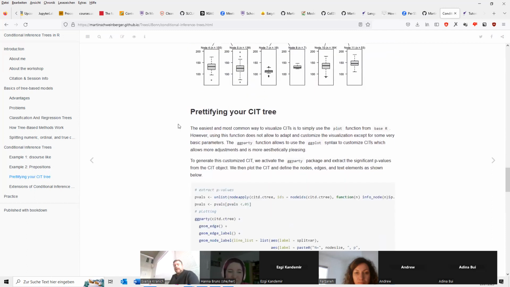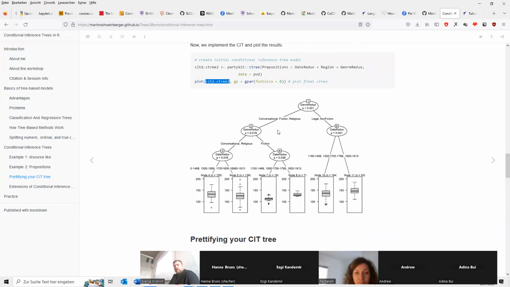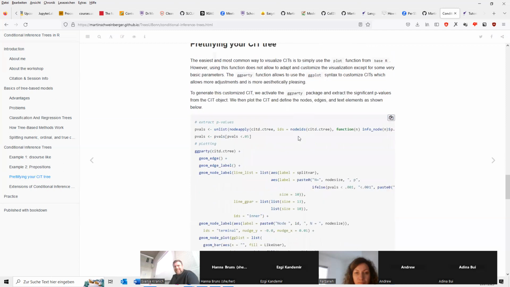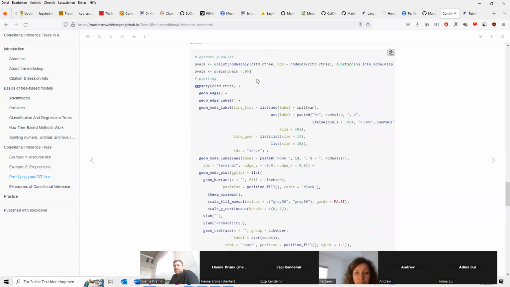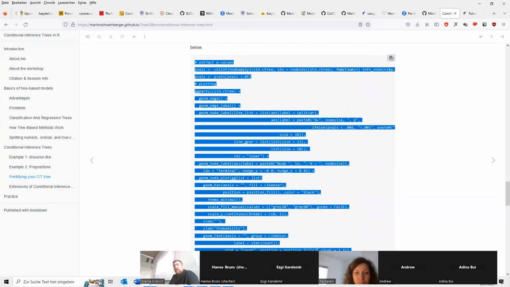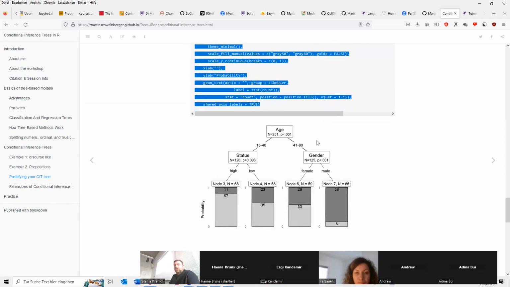Now, this is not really relevant for you, but because I made that stuff available and we'll go through it later, I wanted to show you how I can prettify or make nicer trees. Of course, this is okay, but there are actually ways in which you can make it prettier. The only problem is that the code is super complex. To make it nicer, you need this whole chunk of code, which is a lot longer, but then you get a much nicer visualization.